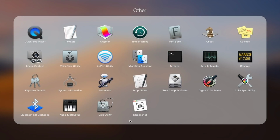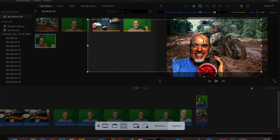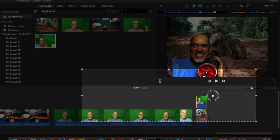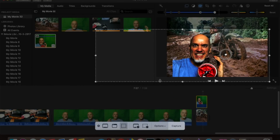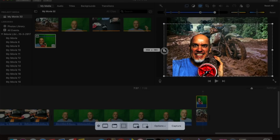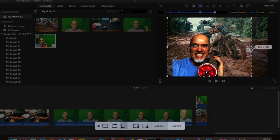I go right here, it's called Screenshot. So I'll open up Screenshot, and I can put this box exactly where I want it to be. If you can notice on this side anyway, I had to drag that right there because I know that's where my image ends. And I'm not sure where it ends on the other side, but I can go ahead and crop it just like, well, there you go.